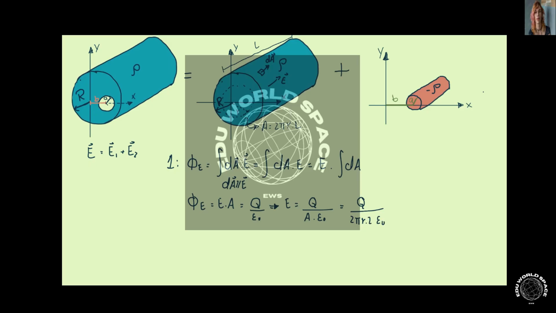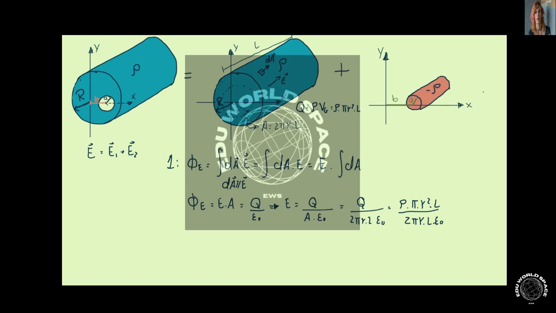And now we have to calculate what is the enclosed charge. To calculate the enclosed charge, we can use the charge density, because the enclosed charge is equal to the charge density times the volume of that Gaussian. The volume of a cylinder is very simple to calculate. It is just pi r squared times L, which is the area times the height. Then, using this expression, we get that this is equal to rho times pi times r squared times L divided by 2 pi r times L times epsilon 0.